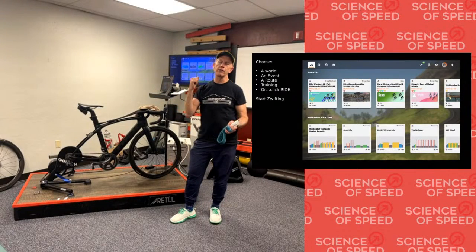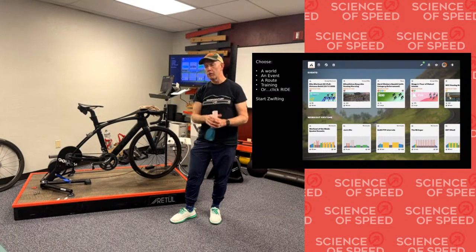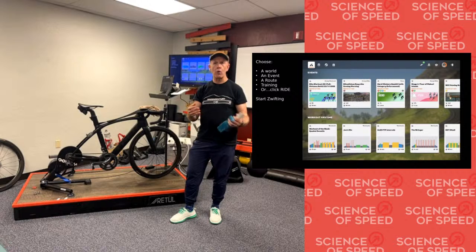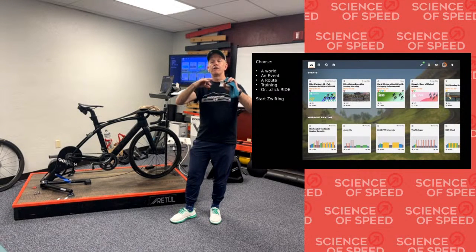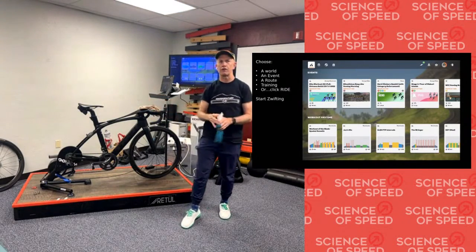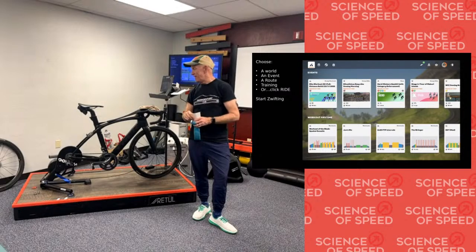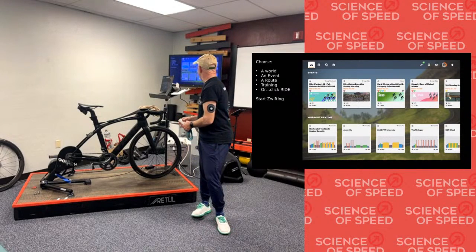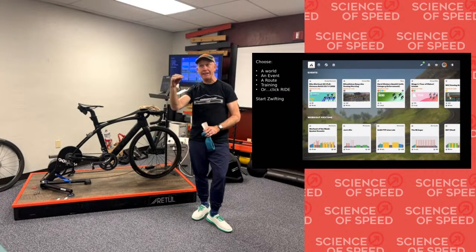for an endurance ride. It's a good choice for endurance rides, but you're going to need to learn how to do some metric system stuff. Sorry, Americans. But the cycling weight is measured in kilos. So if you weigh a certain weight, just go to Google and say, I weigh 135 pounds, like everyone who's watching weighs, and say 135 pounds to kilos, and it will tell you 60.7-ish, I think. Or divide by 2.2. Okay, go to Google, people. It's easier. Or listen to your coach, Brady, and divide by 2.2.